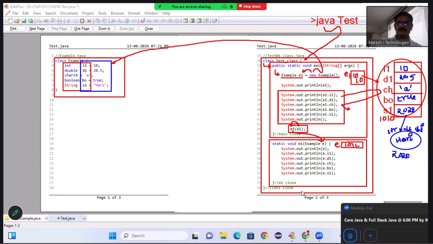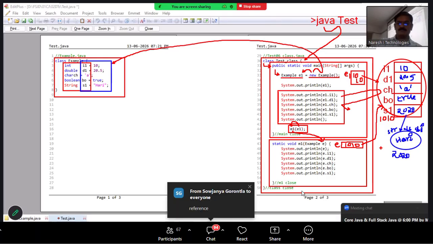This parameter with reference 1010 points to the same object pointed to by the E1 variable in the main method. When we pass an object as an argument, the object reference is passed, so the original variable E1 and the temporary parameter E both point to the same object.